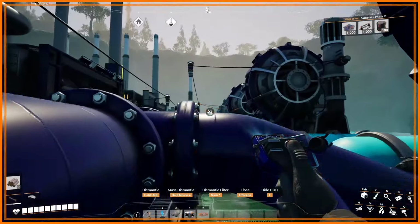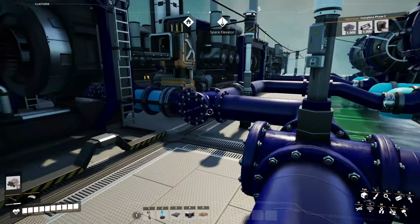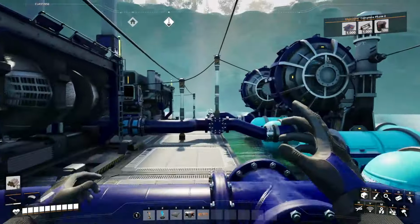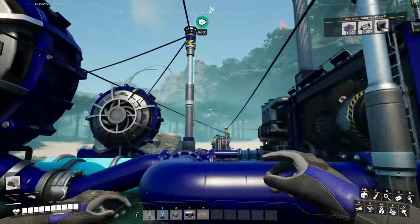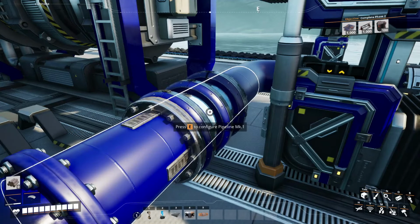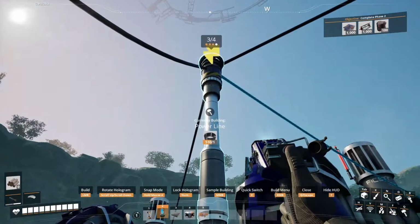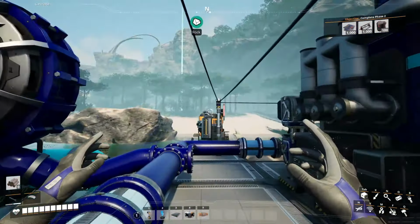Okay, you're still going? No, you're done. Okay. So now switch it up so this one is connected over here, and that will prime the other one row. And once this last row starts getting water in it, I can power it on, reconnect these guys to the proper networks. Same with the miners up there. This guy's done, so now it just has to fill the actual pipes, which I guess doesn't necessarily have to happen, honestly. So let's disconnect that, connect that here, and that should now all be properly connected up.